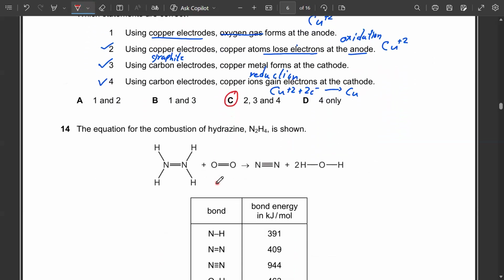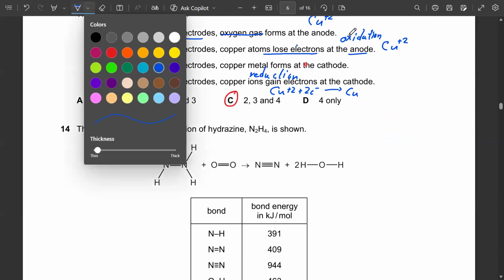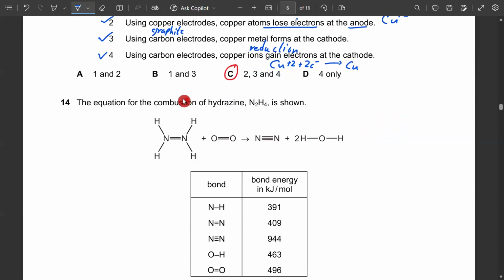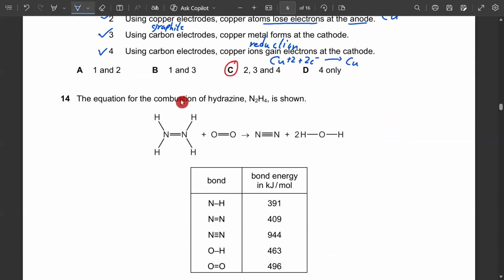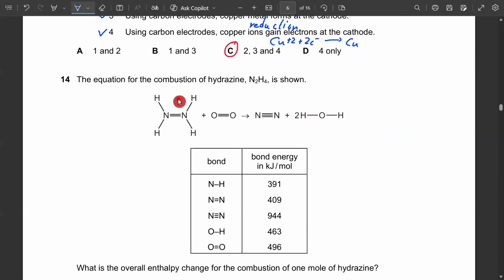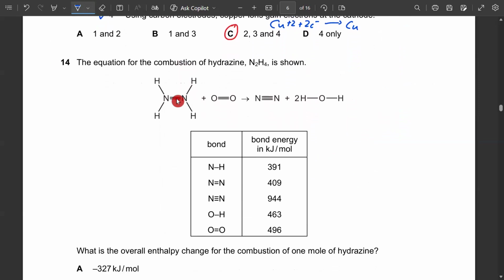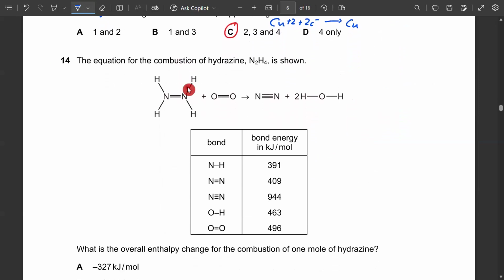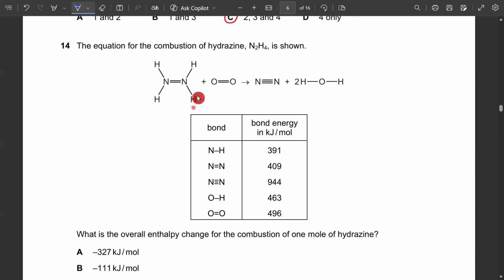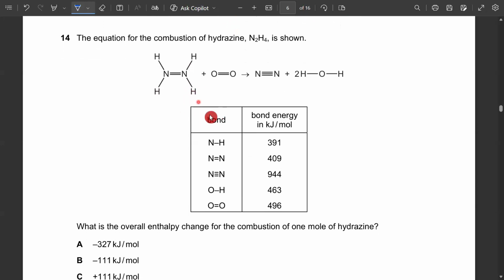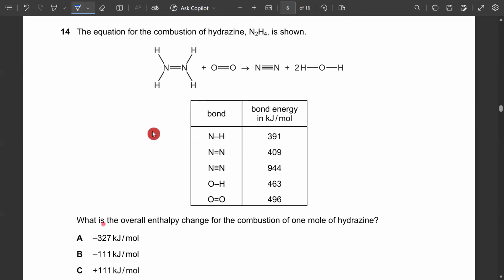Now, question number 14. Question 14 has a very special case here. There will be some difference in the calculation. So I will urge all of you to do the calculations along with me so that you can cross-check your answer at the same time, because there will be some difference in the answer in the calculation as compared to the mark scheme.